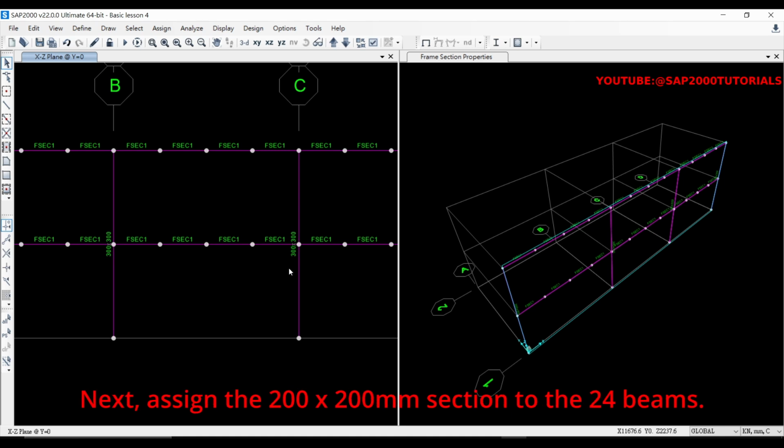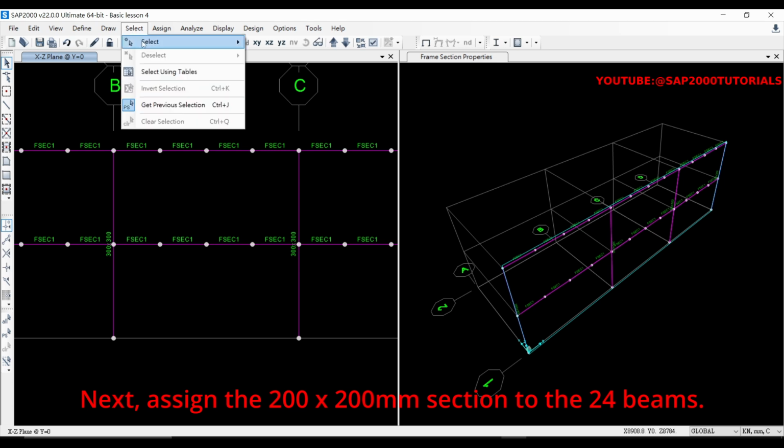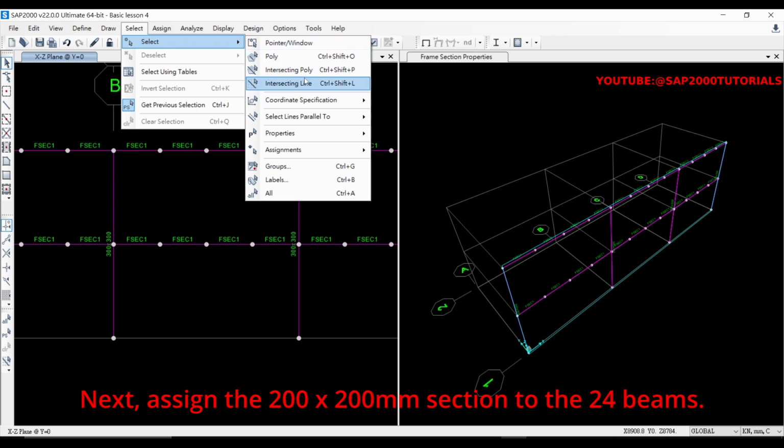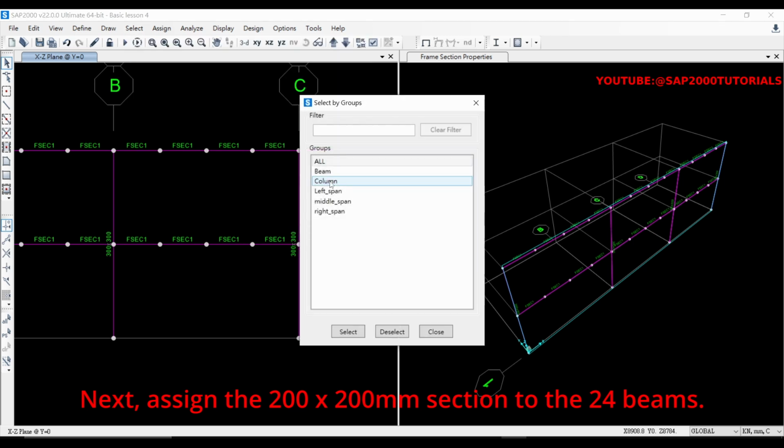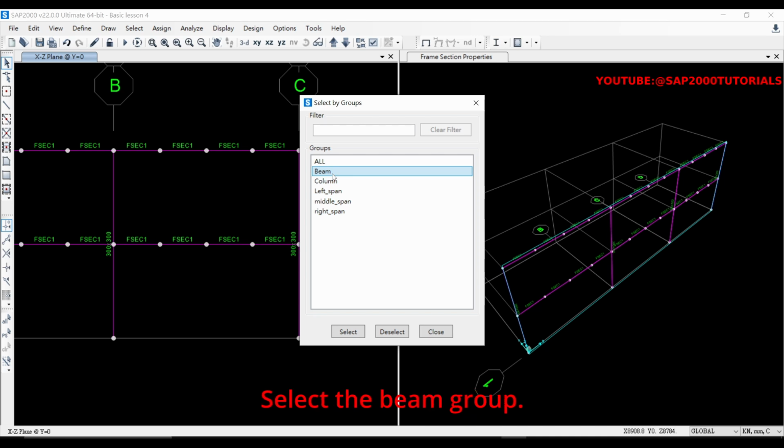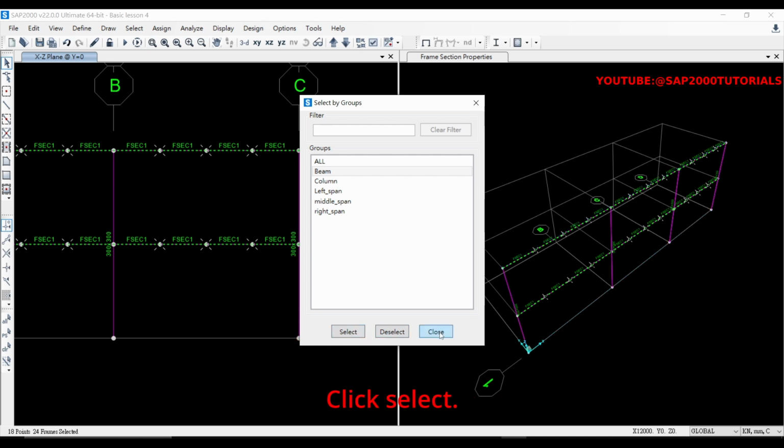Next, assign the 200 times 200 mm section to the 24 bins. Select the bin group. Click Select. Click Close.